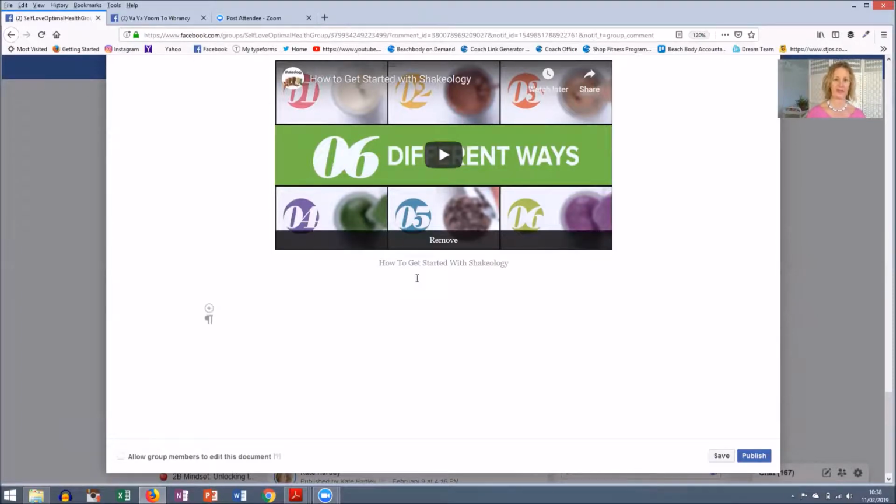Now, with something like that, if it was like a transformation image and maybe you haven't got the information, you just got the picture, you might say, oh, this is Tina. She lost 35 pounds in, I don't know, 6 weeks, in a 6-week health and fitness program with us. So at least it gives you a little bit more information about the image if there isn't much information there. Alternatively, you could just type below that image and give the details there.